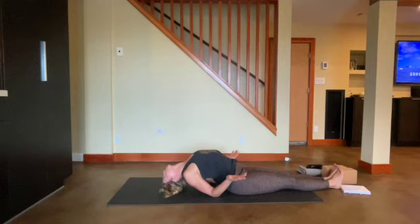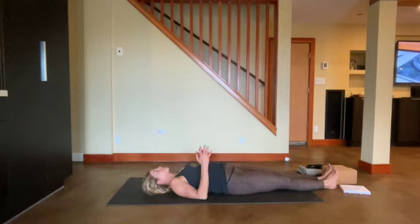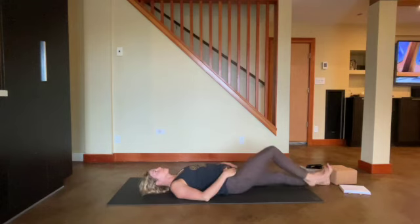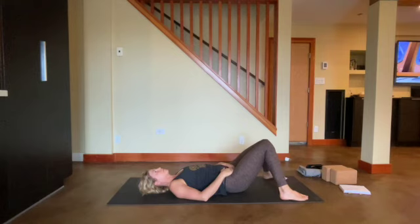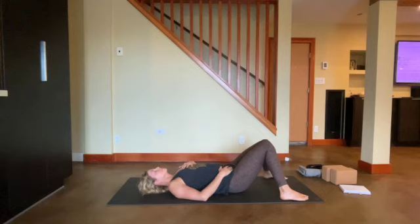Extend through the thighs like a tail, reaching through the inner foot. Then when you've had enough, you can bend your knees, walk the feet in, draw the feet wide and then knees to touch to promote more width in your low back, sacrum. And then optional to draw one hand to your heart space, one hand to your belly. Take a few rounds of breath here.